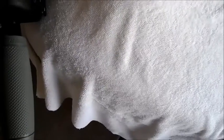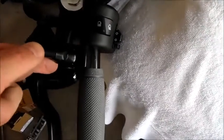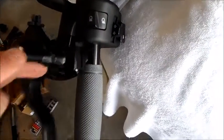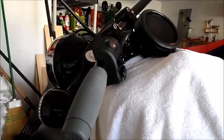And then this thing's not going to be in the way, so I just kind of use it as a spacer, kind of get that looking like that, and I know my housing's going to be there. And look, full chalk, we are clearing. See that? Doesn't have to be a lot, it just has to not touch. So we're good on the left side. Let's see if we're lucky on the right side.